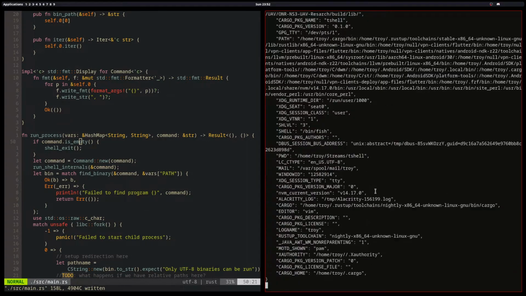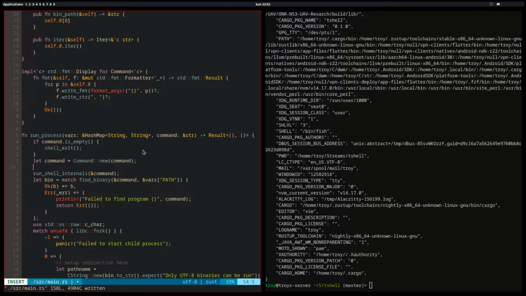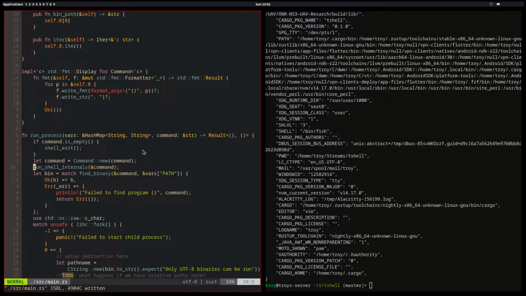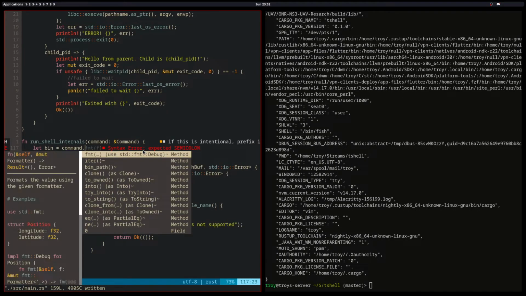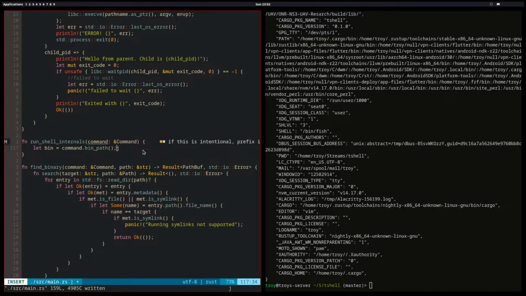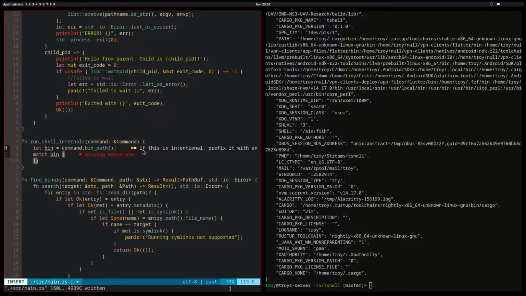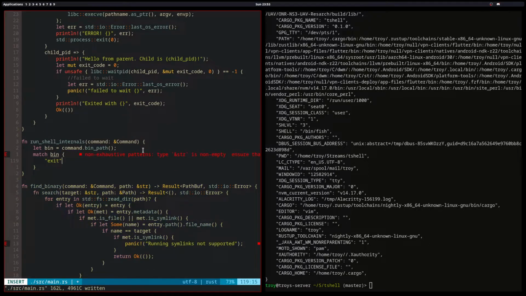So now if it's empty and I do Control D, it should work. Or if in shell internals, bin path, so I do bash.